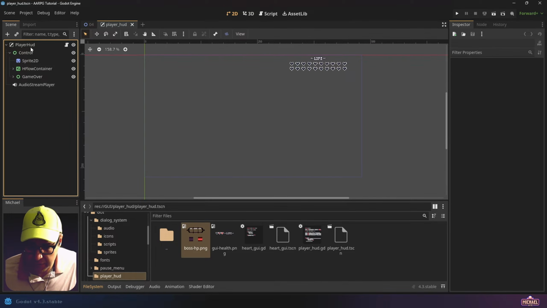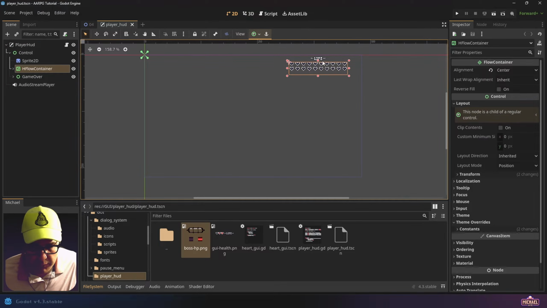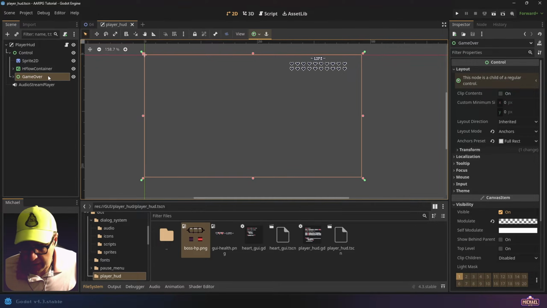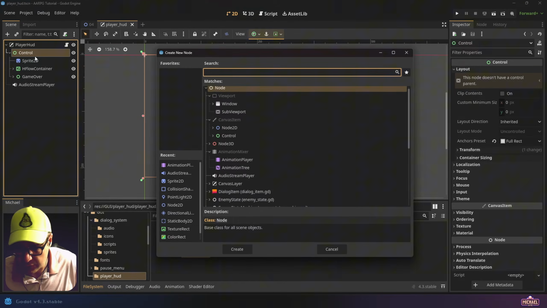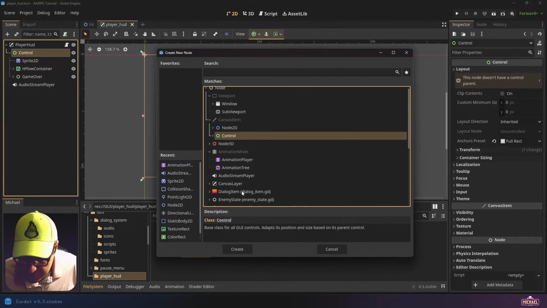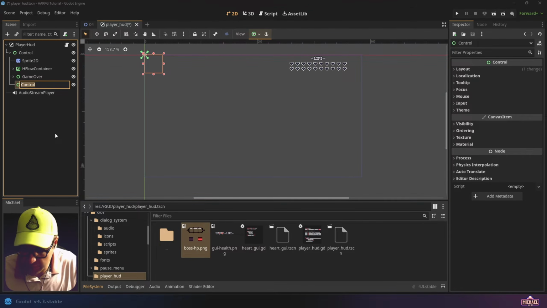So here in our player HUD, we've got obviously the heart container. We used it to build our game over scene as well. And so just as another child of this control, I'm going to add another control node. So add child node, and then you can just add one of these controls. And I'm going to rename it to boss UI. You could call it something different if you're going to use it more generically. But ultimately, whatever you name it is just going to be referenced in this script here. So it's not ultra important. It's just nice to have a good name so you understand what it is.